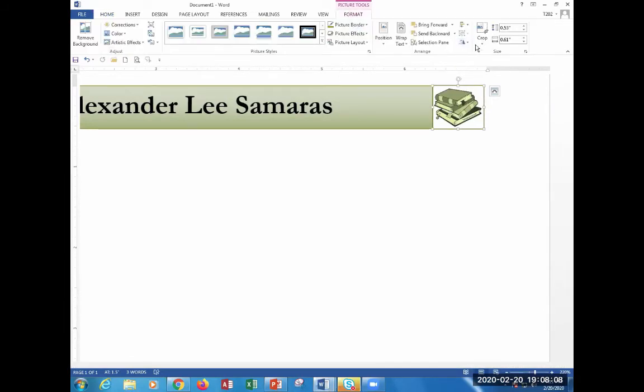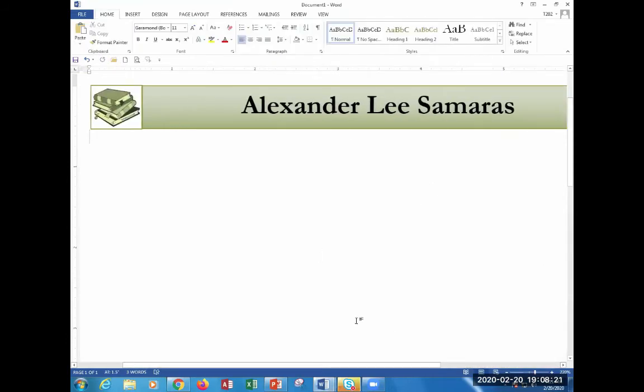In Arrange, we have the rotate and flip. Flip vertical isn't what we want to do. We want to flip horizontal. So if I do this method, I'm doing the ta-da method, making it be a regular V.